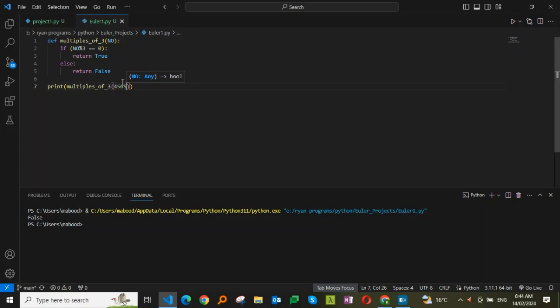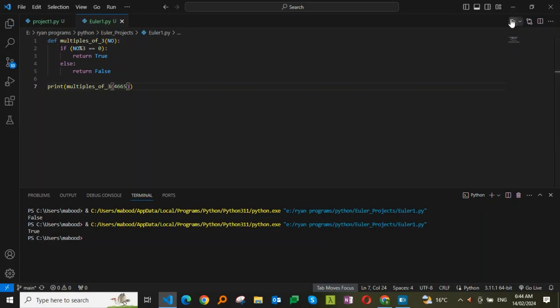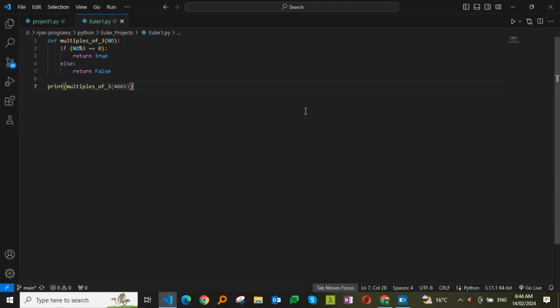So 4 plus 5 plus 6 would be 15. Hmm, if I change any of them, like this 5, then they would add up to 21, and if I do that, it's true. So that's just a quick way to check with 3. Now I'll delete this, don't need that.